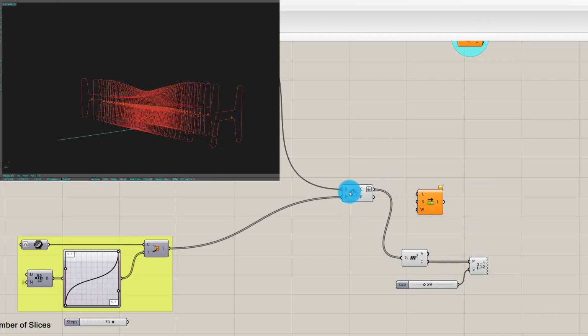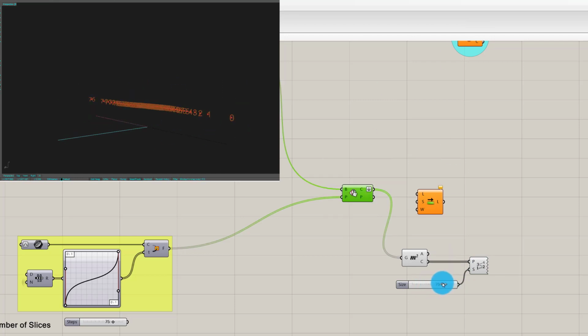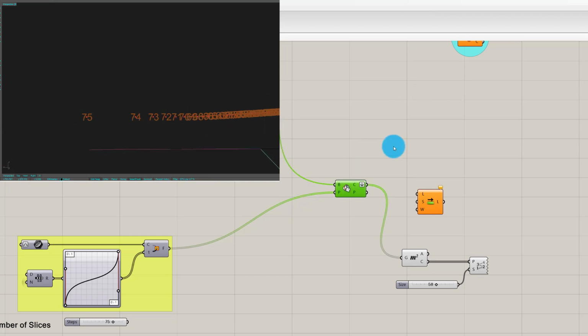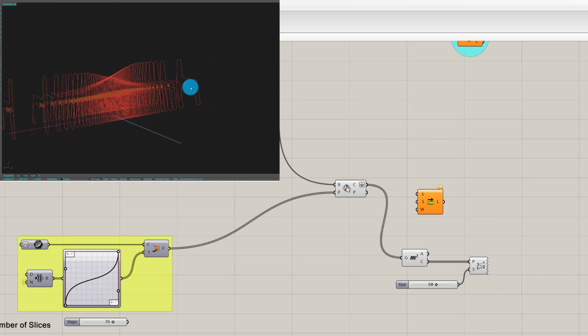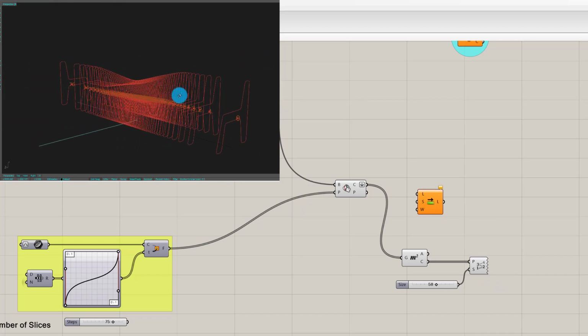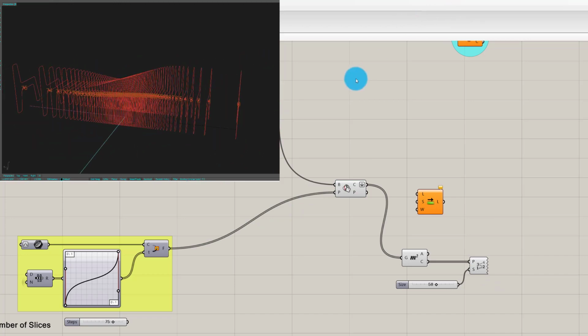See, now we can see how our data is set up in our data tree. So here, those are the numbers. And this is basically how the data tree works. This is how you communicate with the algorithm, because you don't have a mouse to click on.